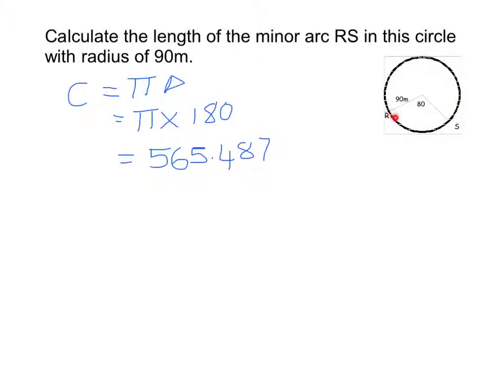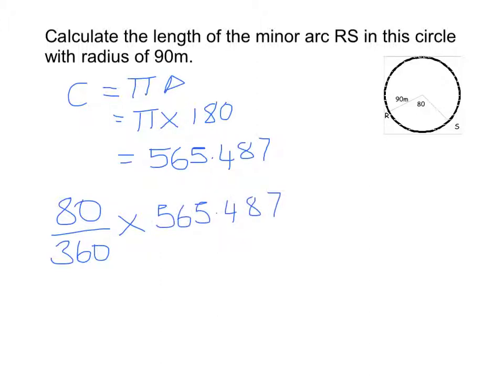And we need just a fraction of that. And the fraction that we want is 80 out of a possible 360. So when you're putting that in your calculator, you're keeping the answer that you had for the circumference, multiplying by 80 and dividing by 360. And that is 125.66. We need to do decimal places. And I'm just going to double check the question. It's not specifying number of significant figures or anything.